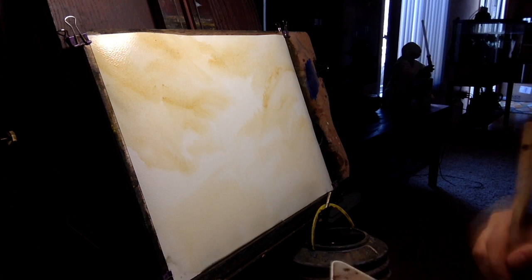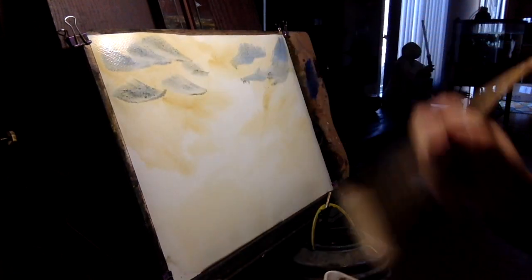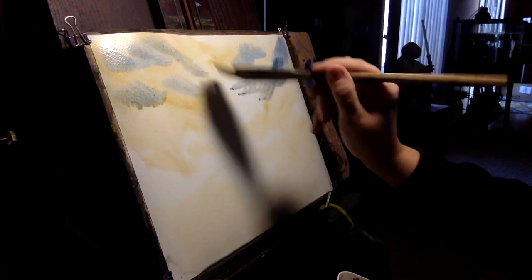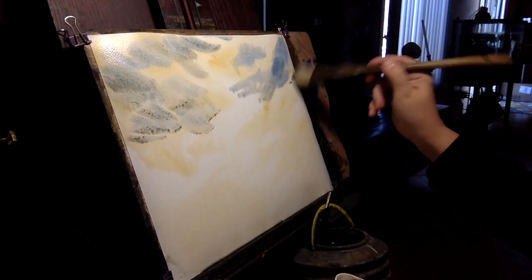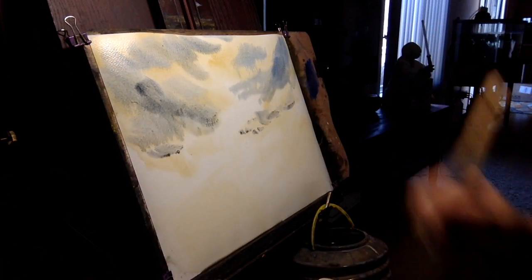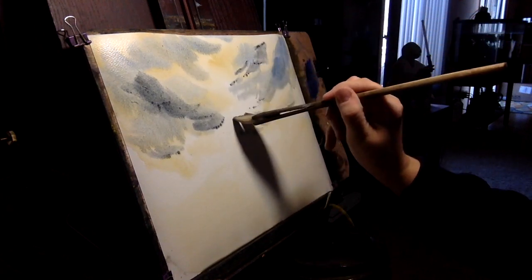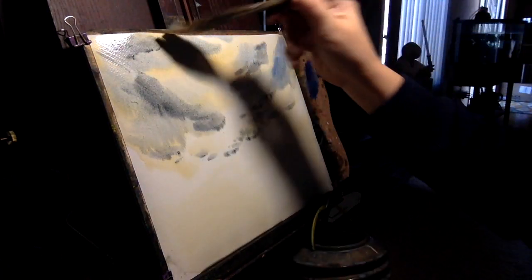What I'm doing here is laying in your background sky with some ultramarine blue and a little bit of Payne's gray. I don't like straight ultramarine — it's a little too blue. So you're just going to lay this in sort of randomly. There has to be enough paint here that when it dries back, you almost see a cloud pattern. I'll come back and go in with little dibs and dabs within here to get sort of this effect.